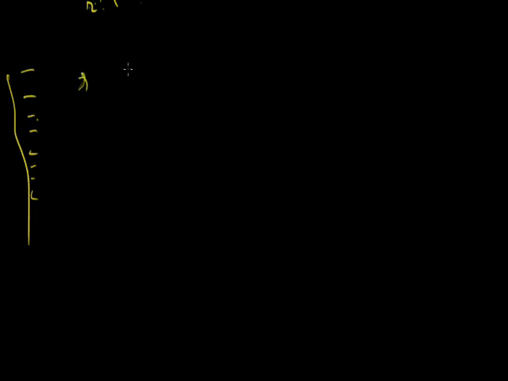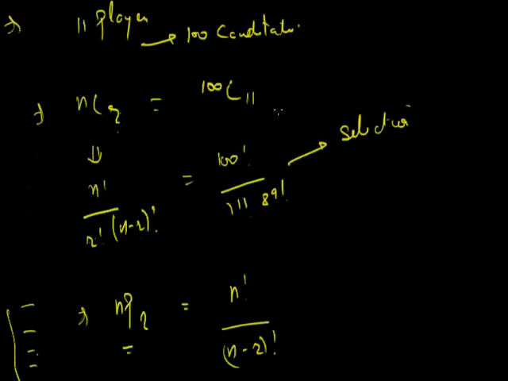So in arrangement we use nPr. It means arrangement of r things from n. This is n factorial upon n minus r factorial. Now the difference between nPr and nCr, selection and arrangement, is this factor r factorial. It means first you select, and then multiply by r factorial. Suppose you have to arrange r persons, then into r factorial.